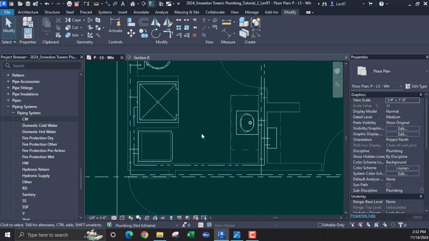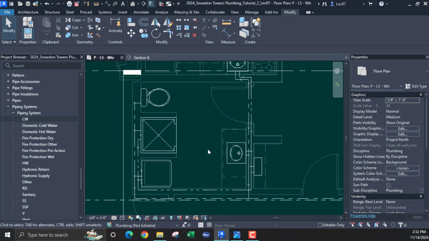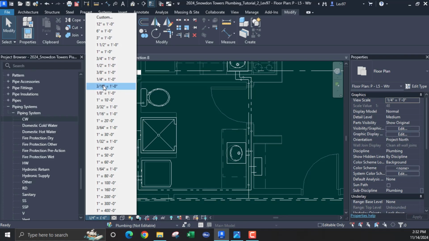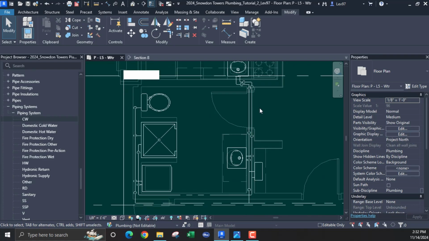But suppose I wanted to show this area in an 1/8 inch, but the line types don't pop out like they should, right? Like as if it was a 1/4 inch. Well, the good thing about what Revit can do, you can customize these line types.